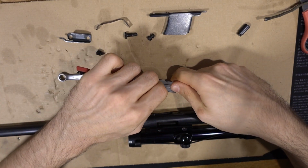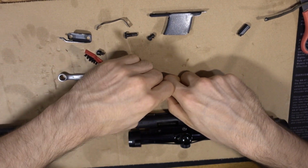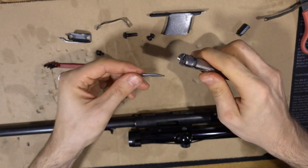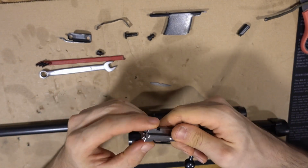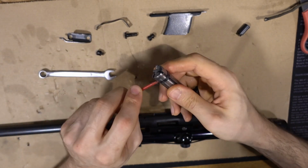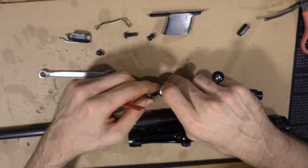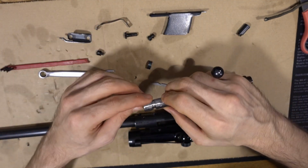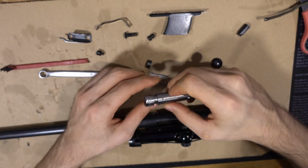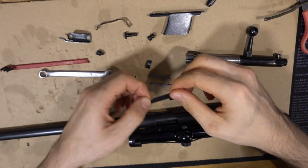Repeat it on the other side. And now you can see those guys that were being held are just coming out of the bolt assembly. There you go. This is this little C-ring. Second, and in the end, the firing pin. So I'm just gonna tap it, and the firing pin comes out.